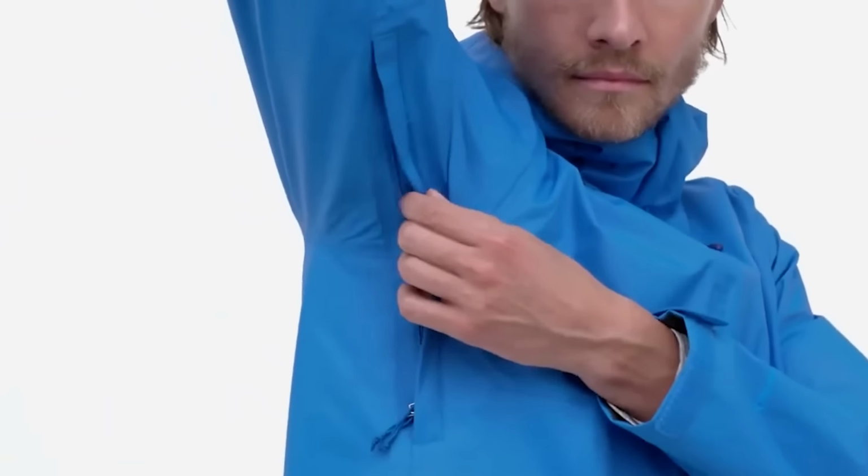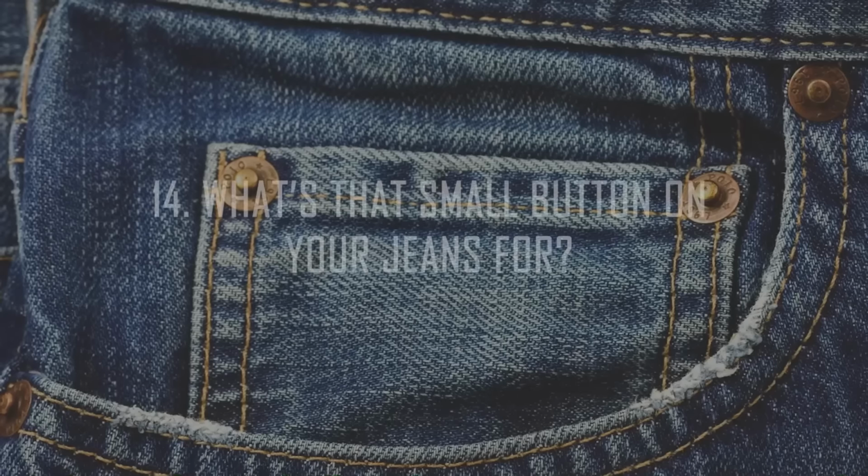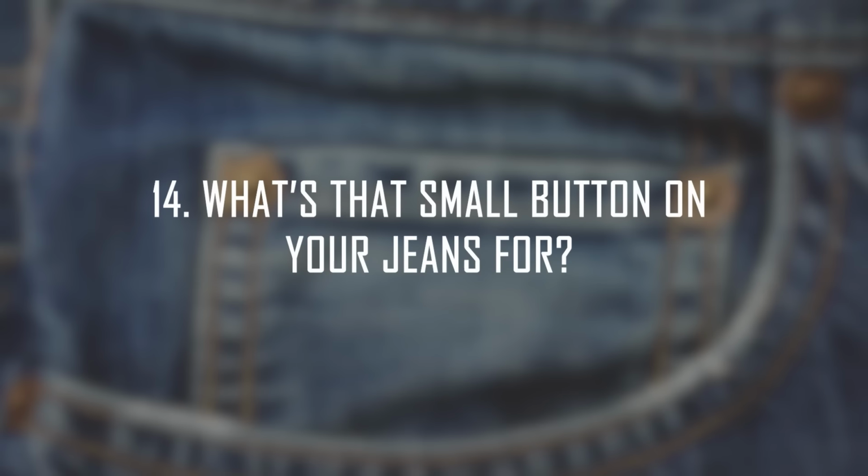That plastic is unforgiving and, well, sweltering. Unless, of course, you get one with armpit zippers. These handy little zippers can be a lifesaver when pit stains just aren't an option. You can open them up and stay dry while also getting air in there to save your antiperspirant from working overtime.